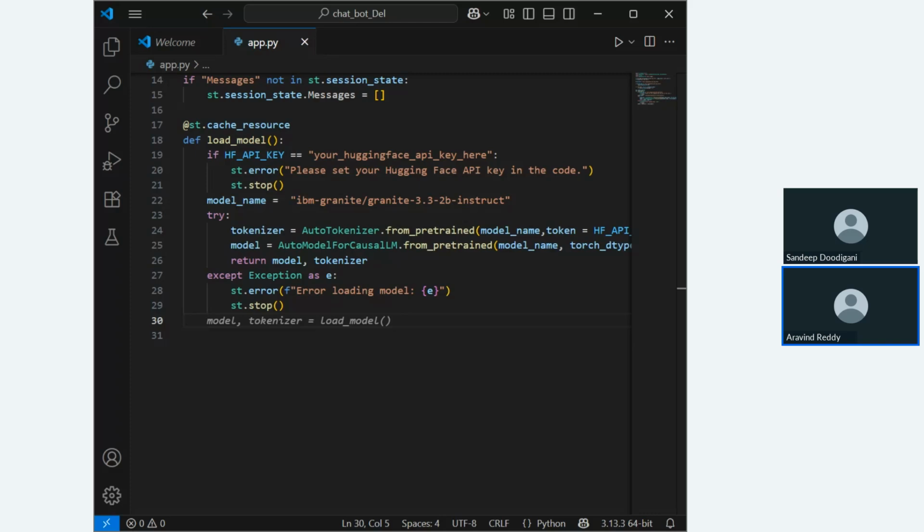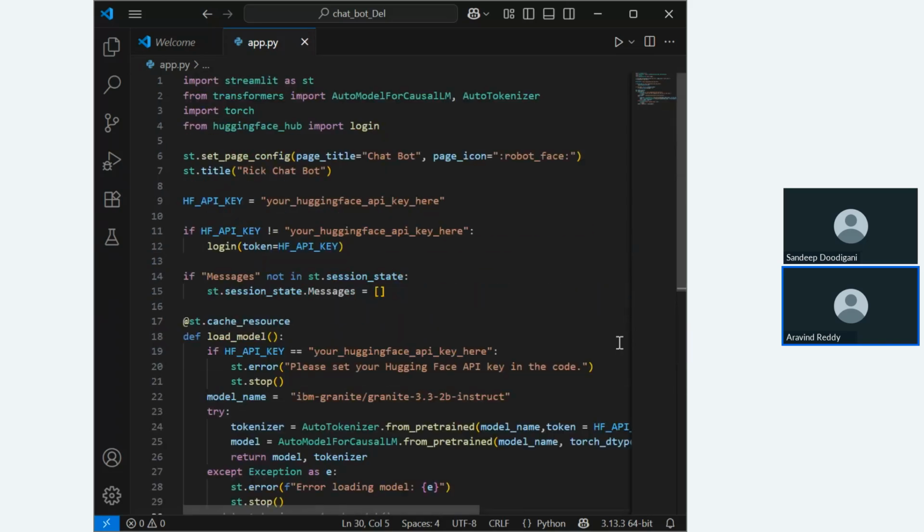Now, till now, what we did is just load the model, guys. First we took the required libraries and imported them, and now we have set our title, meaning the web page name. This is my web page name, and I'm going to give the API key here. I will show how to give it. The key we get from Hugging Face, I'll copy that and paste it here. So you're going to get access.